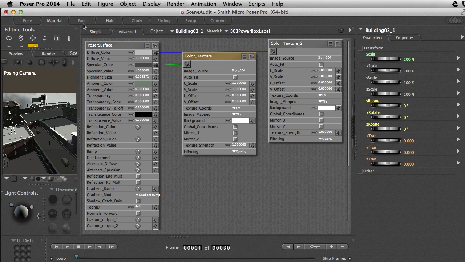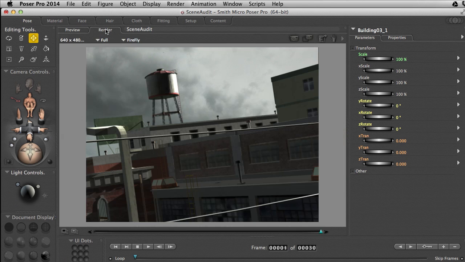Let's come back to the render room, go to the pose, and then pop into the render. Right now it's just a flat gray, and that, if you're going for realism, isn't particularly real. There's always variations in where light bounces and things like that. Your first instinct may be to put in a noise channel or something like that when you're working with a bump map.